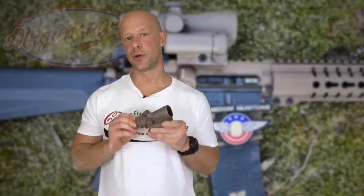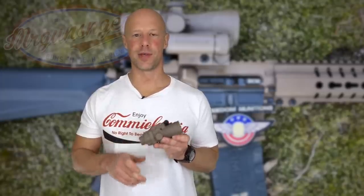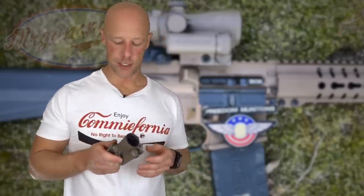One thing you don't have with this, which you'd have with like the Trijicon TA31, for example, and other dual illuminated ones, is you don't have to worry about the tritium ever burning out. It's battery powered. I think the battery life on this with maximum use is like 2,000 hours. Again, it does have the auto shut off though. But should your battery go dim, number one, you have an etched reticle, so you can still use it. And whenever you get back to putting the battery in, you're back in business and you don't have to worry about the tritium. So that is a pro to it as well.